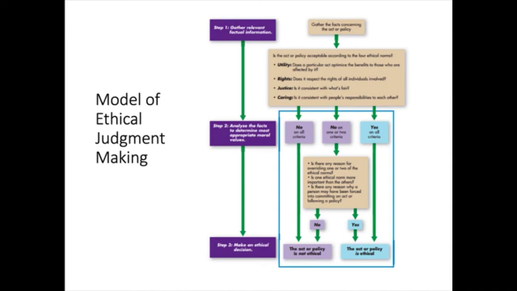If it's no on one or two of the criteria, is there any reason for overriding one or two of these ethical norms? Is one ethical norm more important than the others in this particular circumstance? Is there any reason why a person may have been forced into committing an act or following a policy? And that's the way that you can make a judgment call, an assessment, a decision whether or not the act or policy is ethical or not ethical, and then act accordingly.